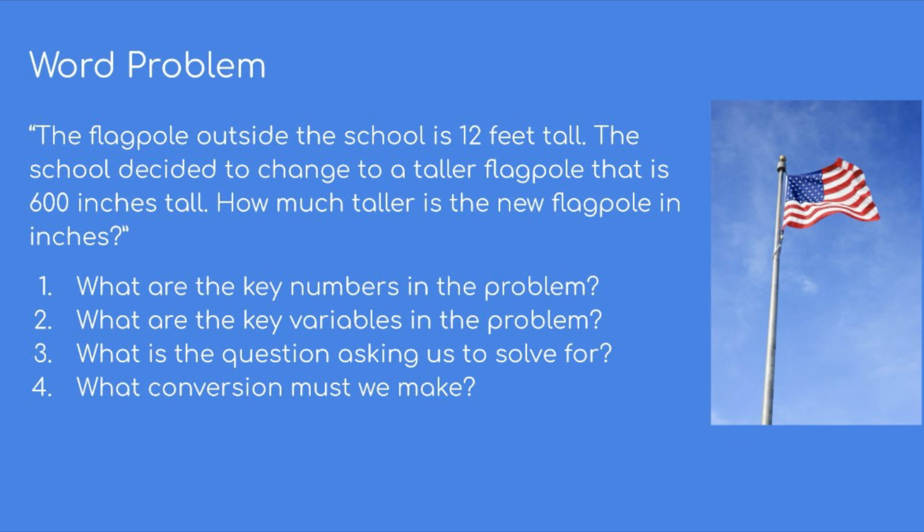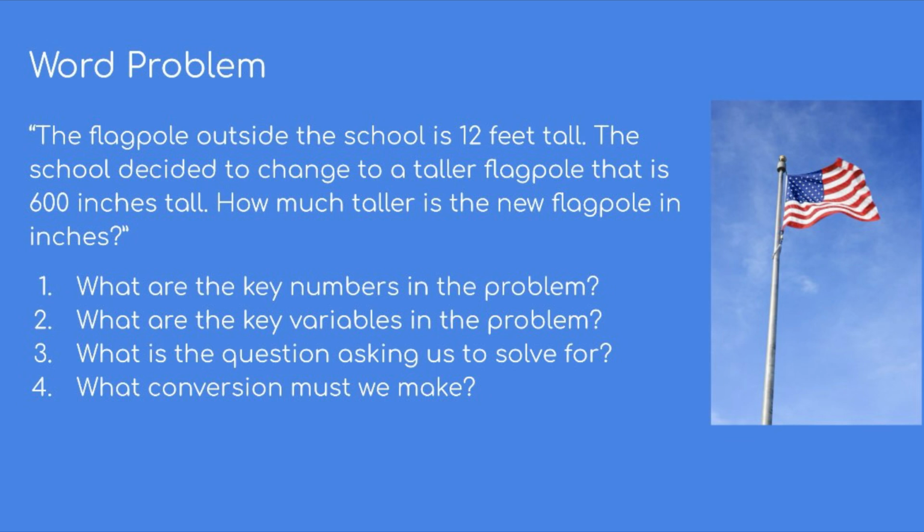And I'll read it one last time. The flagpole outside the school is 12 feet tall. The school decided to change to a taller flagpole that is 600 inches tall. How much taller is the new flagpole in inches? What conversion must we make? We need to convert that feet to inches, so that way we can solve the question.